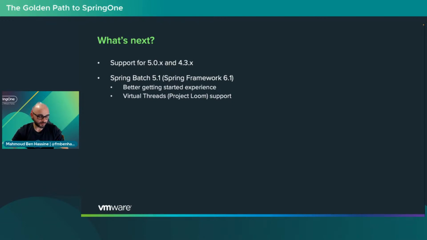We are also working on supporting virtual threads from Project Loom. And we will make sure that Spring Batch 5.1 works correctly with virtual threads as with platform threads. So correctness is the main focus here. And we are also going to try to revisit the implementation of the chunk-oriented processing model. So concurrency, throughput, and so on. Probably we will leverage virtual threads. So we have a lot of ideas here.